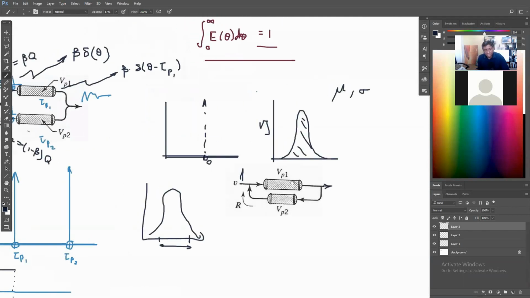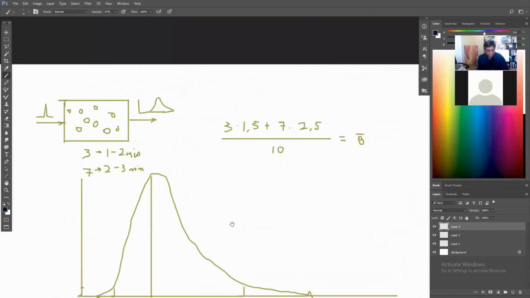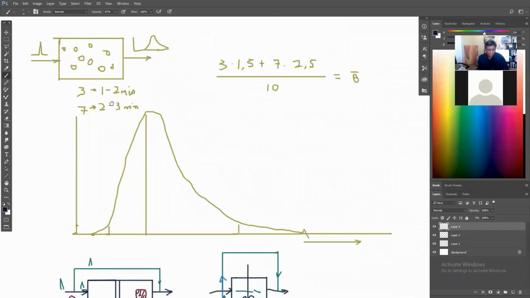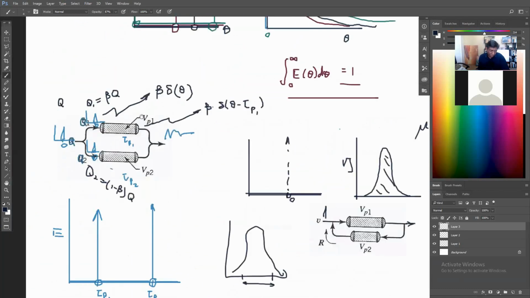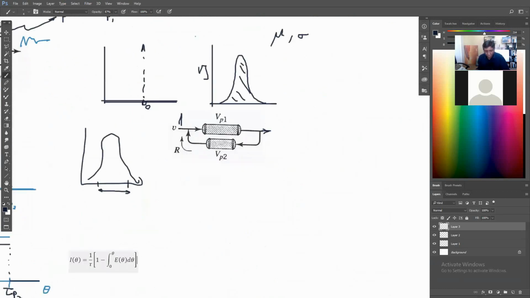And just notice please that in each of these cases, I always do that. I don't know if it's a recommended way of doing this, but it certainly helps me. When I try to reason out what the RTD is going to turn out to be, I always start with just thinking, if I put a pulse in, what's going to happen to that pulse when it passes through the system? So here we did that. We put a pulse in and we imagined, okay, part of it goes there, part goes there. We imagined putting a pulse in there and what happened to it and so on. So when I'm given some strange network, I try to imagine if I put a pulse in, what's going to happen to that pulse? I would actually like to pause and give you a chance to just sketch what you think this is going to look like.